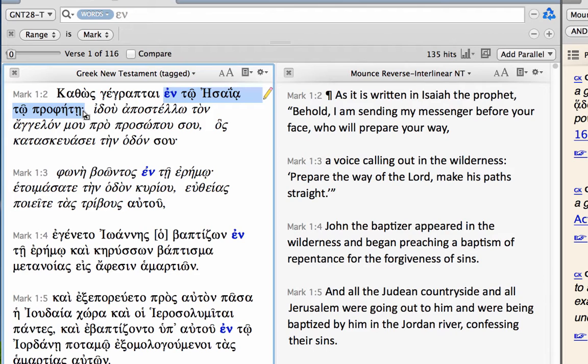And in this case, this translation is thinking that it's not so much that Isaiah said it, but that it's in his book, which is how the translation is. But anyway, just as it is written in Isaiah or by Isaiah the prophet would be another way to translate it.